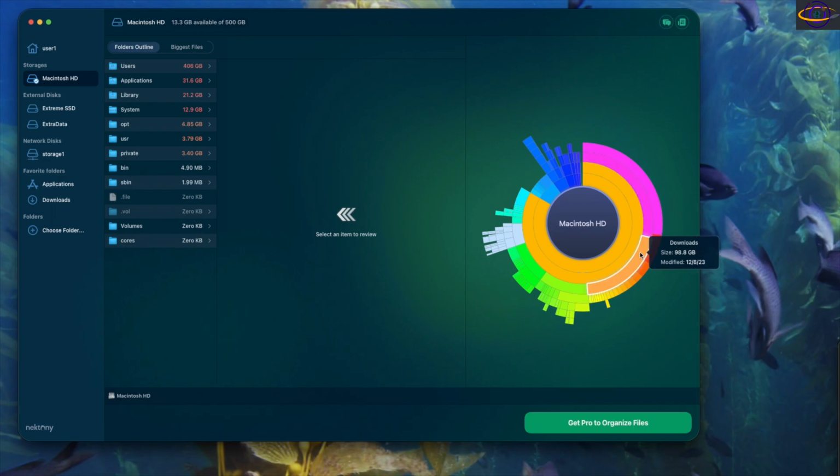So downloads, I have Linux ISOs and stuff on here. I can clear out anything in my downloads directory and move it onto my NAS. Probably going to do that real soon too. But see here, for example, a SUSE Linux ISO, 25 gig ISO. Definitely don't need that. I'm going to throw that on my NAS and upload it to Proxmox.